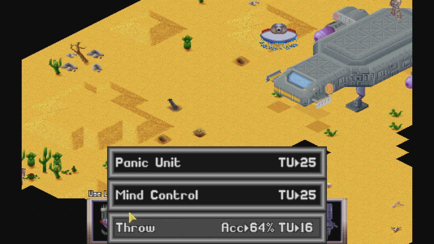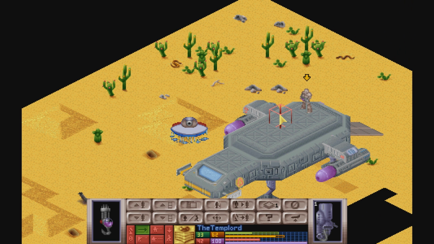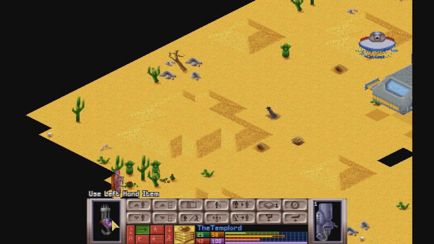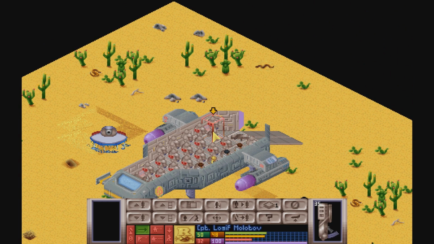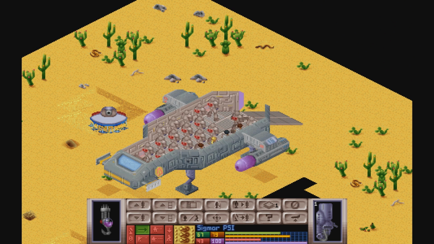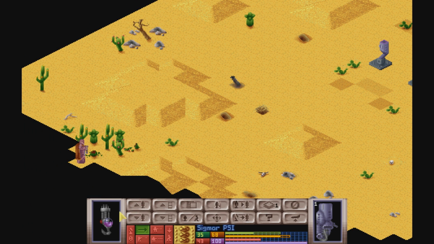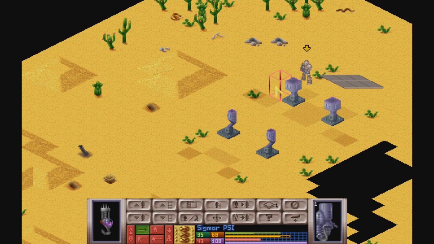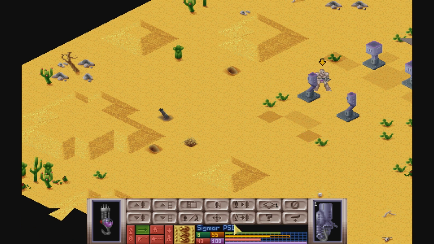So this is much more like it, I think. Much more like it, so you can't just completely obliterate everything and everyone. Can you see him now? Ah, darn it, you can't. Sigmar, how about you go over here? And you should have... No, don't throw it. Mind control. No line of fire. What? It's right there. Oh, well.